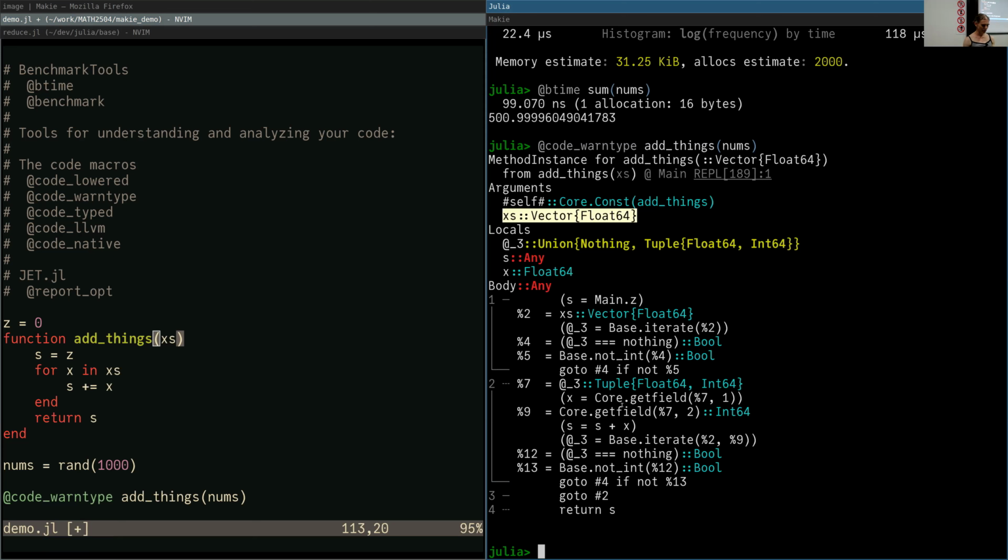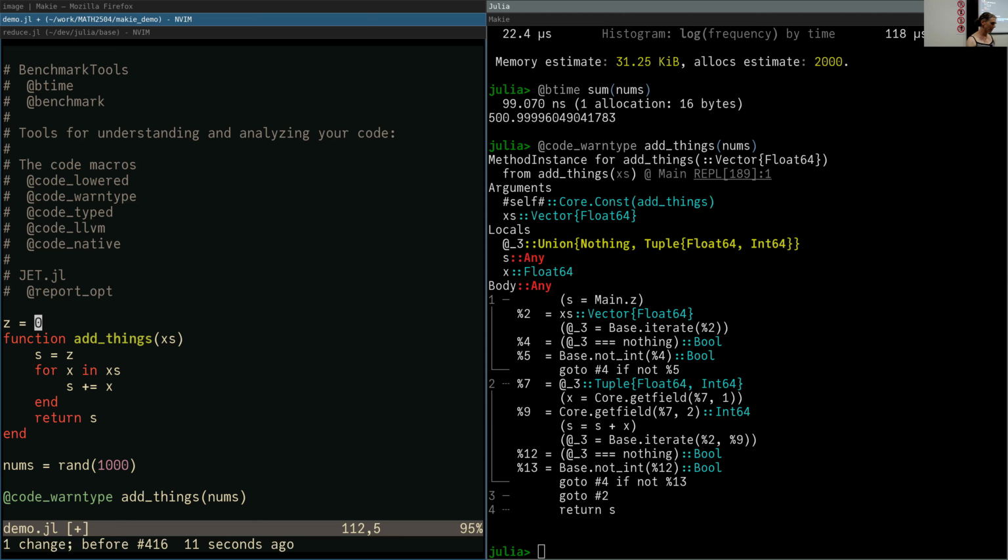And it knows that if you get filled. Oh yeah, that's not that easy to read, but it's detecting that there's Float64s in here. So this is not super easy to understand, this lowered code. Anyway, the point is S is Any, and okay, I'll tell you the reason. The reason is that Z is a global and it's not const. So this could be set to anything. We could do this later on, it's a string. So Julia's just like, oh, there's a reference here to this global variable Z, and that could be anything.